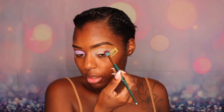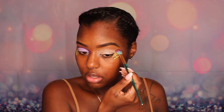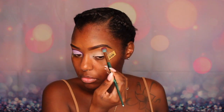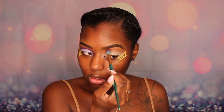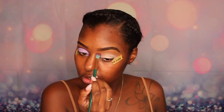And I'm just going in with the shade Ginger in this Jackie Aina palette. It's a light brown neutral color. Y'all see these edges though? These edges are laid. They are laid, baby, laid.